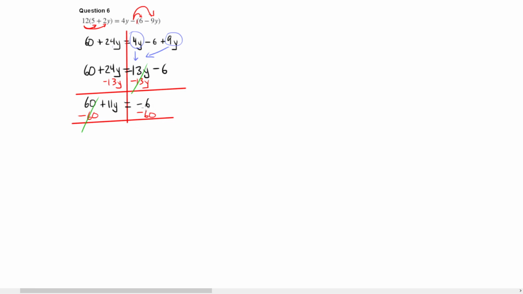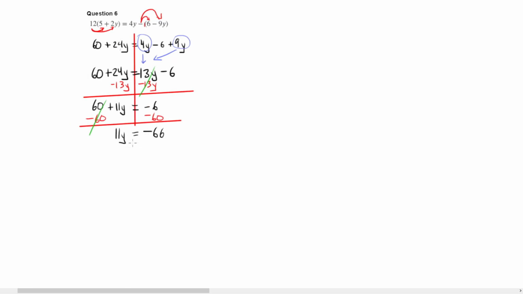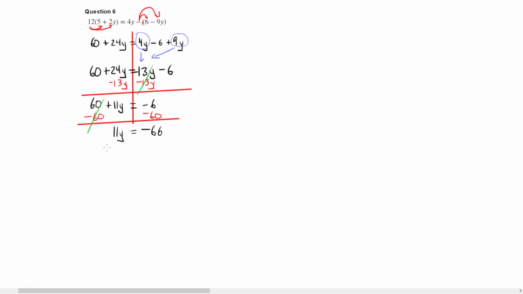Now I have two negatives over here, and they're just combining, so they're going to combine their powers and become a bigger negative, -66. They're not multiplying, they don't change sign. So I have 11y equals -66. And then I'm going to go ahead and divide both sides, get rid of that 11. This is nicer than the last time I tried to divide because this actually turns out to be a nice number. 66 divided by 11 will be 6. So I have y equals -6. And there's my answer.